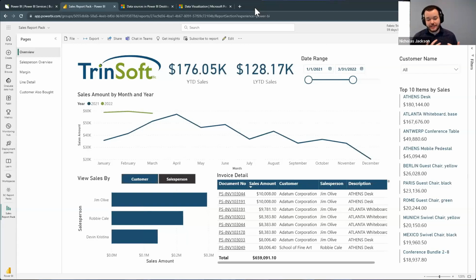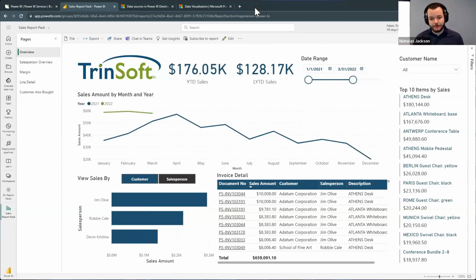Lastly, TrinSoft has a large amount of experience with a wide variety of clients in a wide variety of industries. So we work with clients from churches and nonprofits to wholesalers in the firearm industry, to government contractors, to manufacturers, to platers, really lots of different industries.